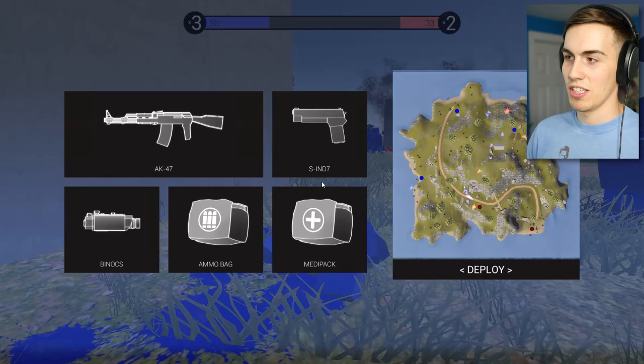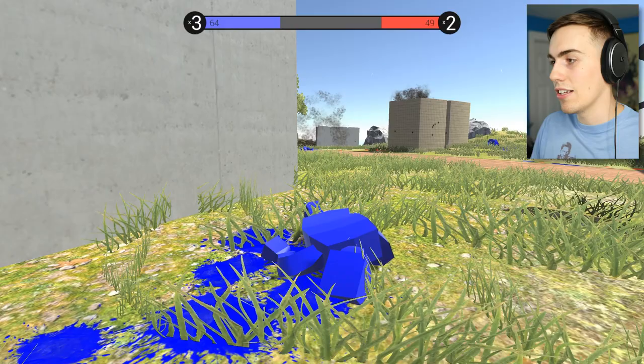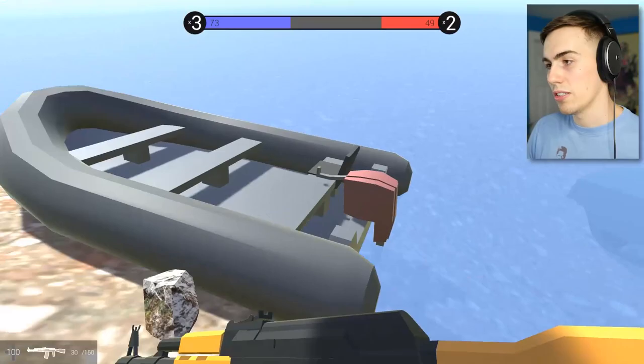But that's okay, because I got a bunch of kills. There's no kill counter or anything. I don't see any kind of system here that I can take a look at, which is kind of sad, because I kind of want to know how good I'm doing. I mean, I know it's bad. There's a boat over here. Holy shit, I wasn't expecting that. All right, well, now I'm in a boat.